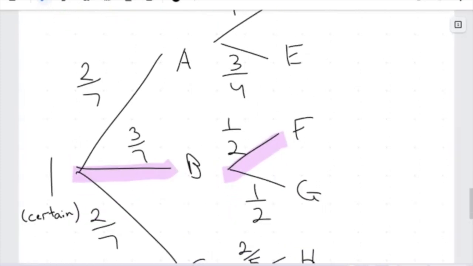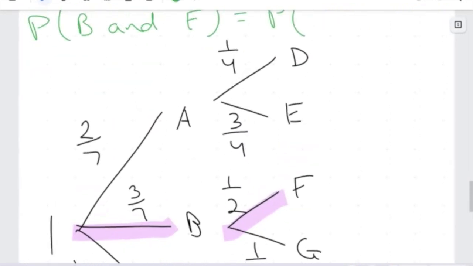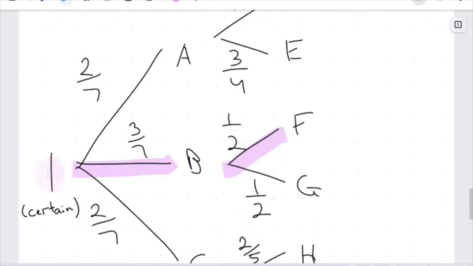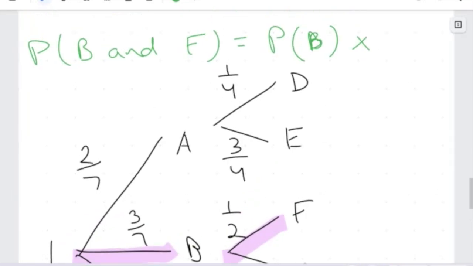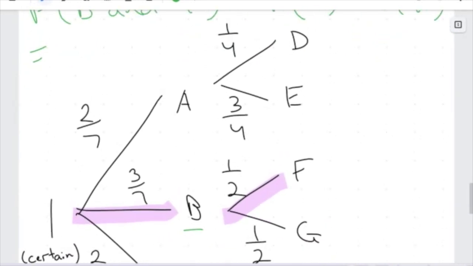And when we go down this path, first I get the probability of B. I'm finding a fraction of my whole, a fraction of my certain probability of 1, and I'm breaking that down. First, this first path going down B, multiplied by this next path going to F. And that gives me my 3/7. My probability here is 1. My certainty, my whole, is 1. So whatever multiplies by that is just going to give itself, 3/7 times 1/2, which gives me 3/14.